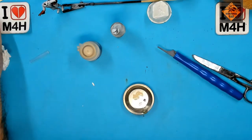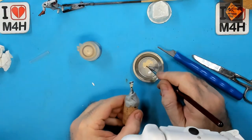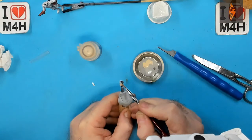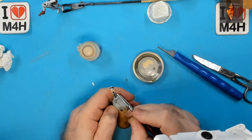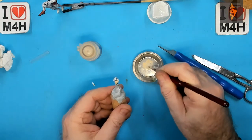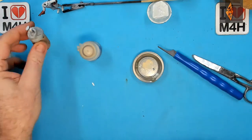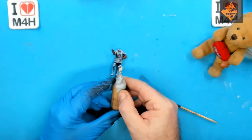Now it's time to give him a bit of a 5 o'clock shadow. I'm doing this by using the base flesh colour with a little bit of grey mixed in just to simulate the stubble. There we go, that's done. So now a quick show and tell of the face and the pilot.